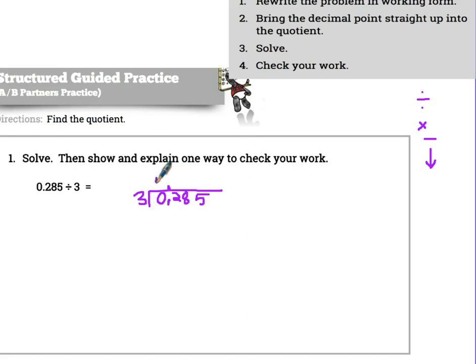Okay, so I know 3 does not go into 0, and I'm not going to put a 0 and multiply back. I'm going to go to the 2. 3 goes into 2, it doesn't. But this one I am going to multiply back. Some of you may have looked at 28 and thought, oh, I don't have to do this step here, I know what it is. And if you did that, great. If you did not see that, take it step by step.